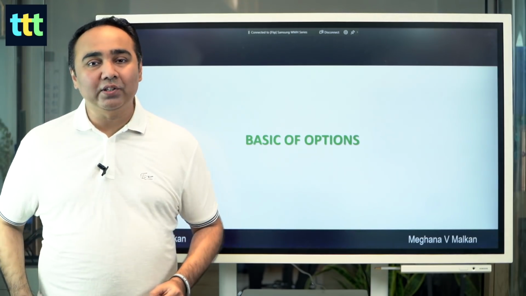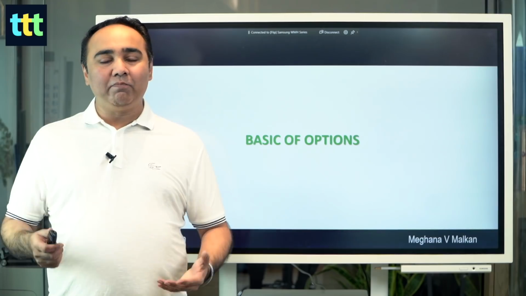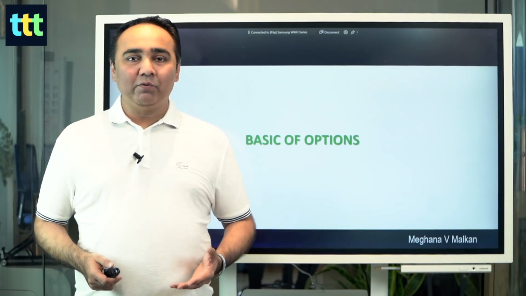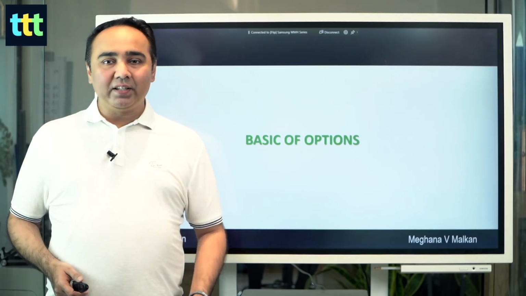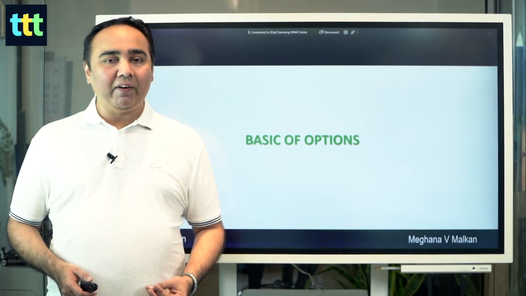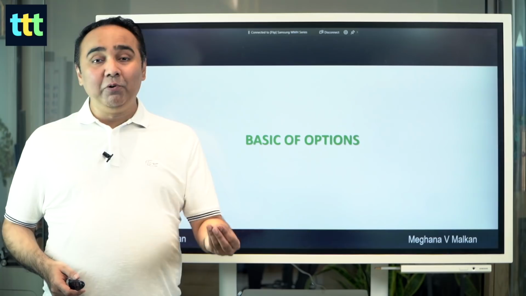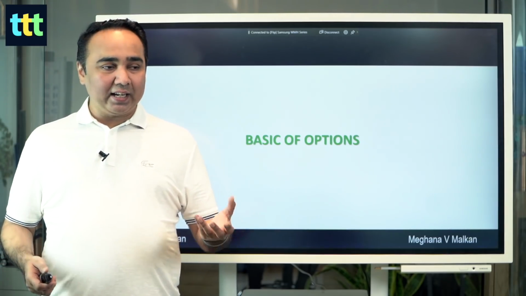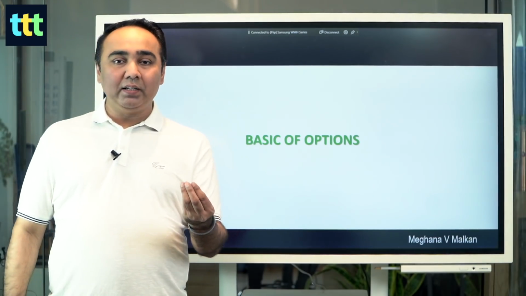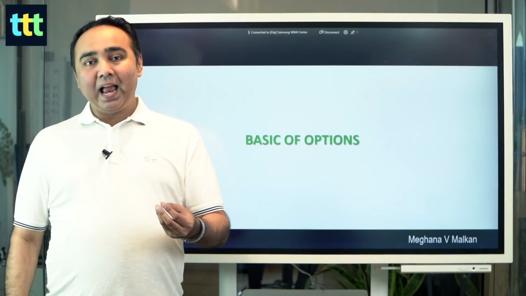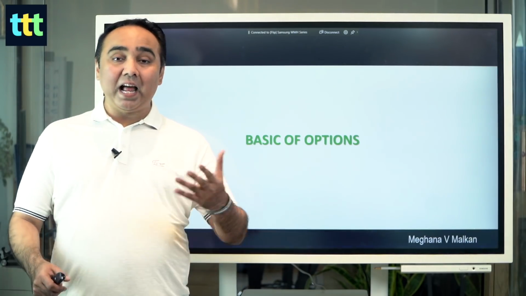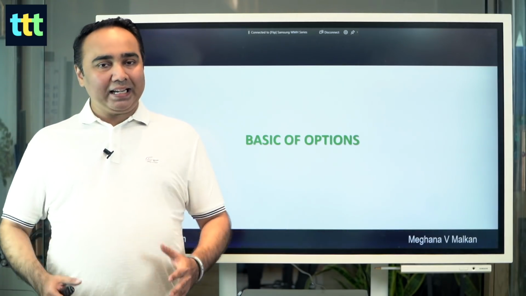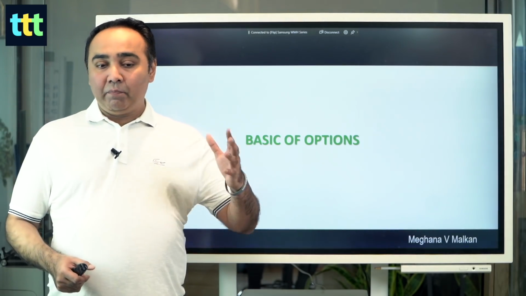Now, if I go back to my journey learning options, it started in 2001. I traded my first option around 2004-5, and it was a fluke trade by luck by chance. I bought a 5,000 rupee option of Tata Motors, and it turned into 1.5 lakhs in just a matter of 2 days on the last day of expiry. That's when I realized the power. The money was great actually.